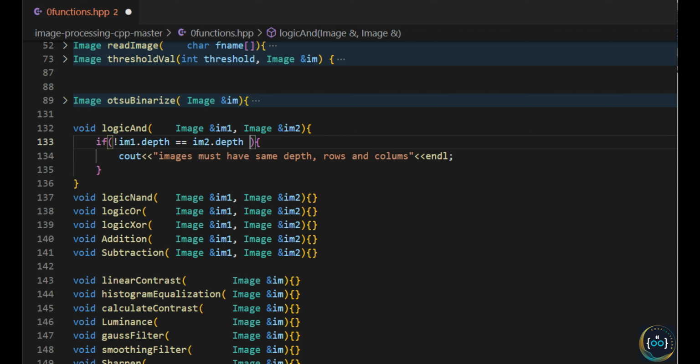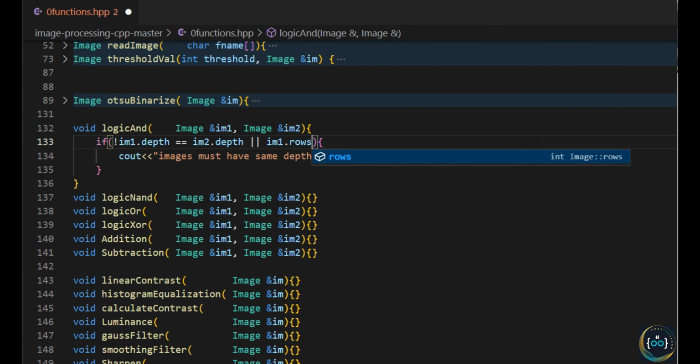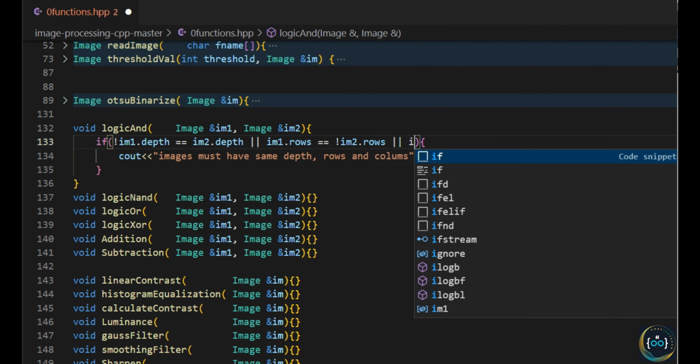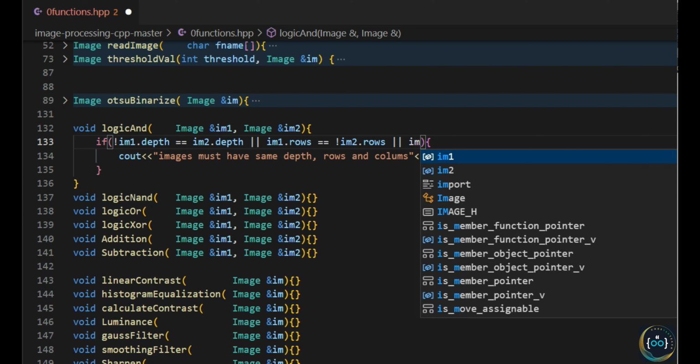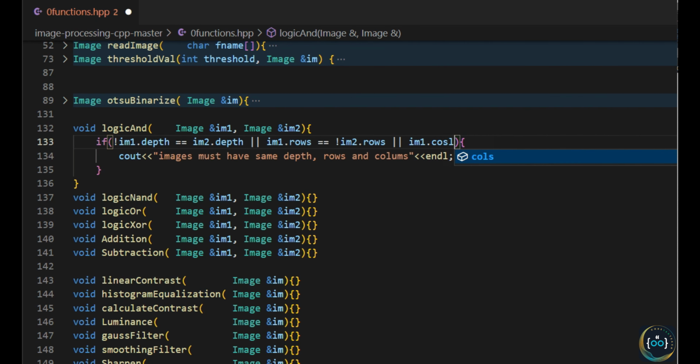So our first logic operation is logic AND on line 132. What we are checking on line 133 is that we are trying to make sure that the two images are of the same size, height, and width. So this logic operation is merging the two pictures together, and you are going to see what the output of these images will be.